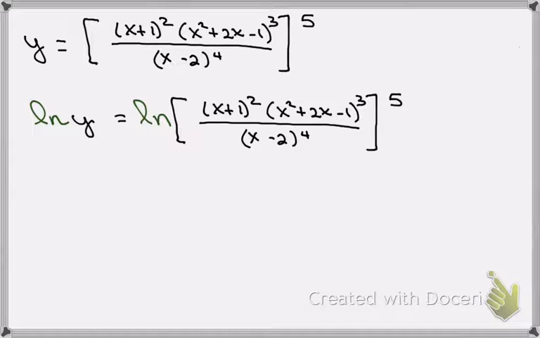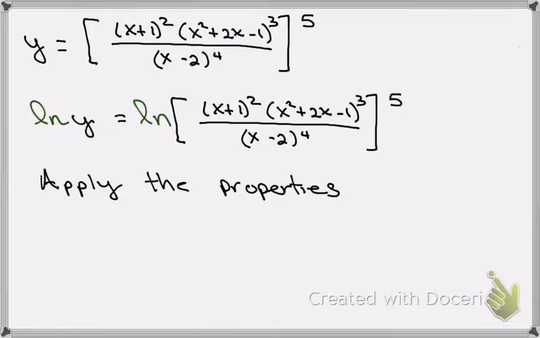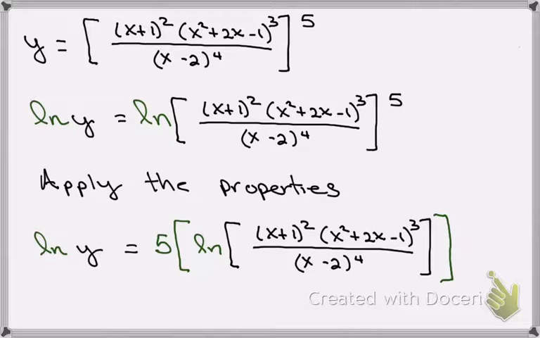Now we're going to start to apply some of those properties on the right hand side. The first property we're going to apply was property one. If you look back at property one, you know that you can take the exponent of the argument of the logarithm and bring it to the front. So you see on the right hand side, we brought the five that was the exponent down.